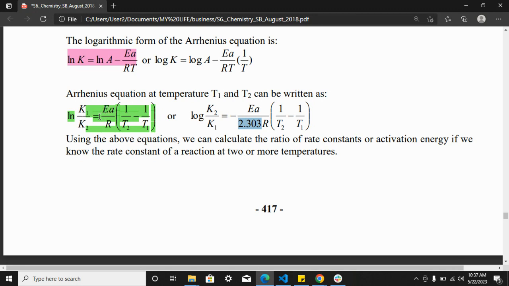So if you don't have time to prove the formula and all you need is to memorize it, you need to know that the temperature is subtracted from the other on the same side as its k. The temperature that is down corresponds to the k that is down, so if we have k2/k1 we would have 1/T1 minus 1/T2. But you won't have a problem, because even if you make a mistake and start with T1 instead of T2, you will get a negative quantity, so you will take the absolute value, don't worry.